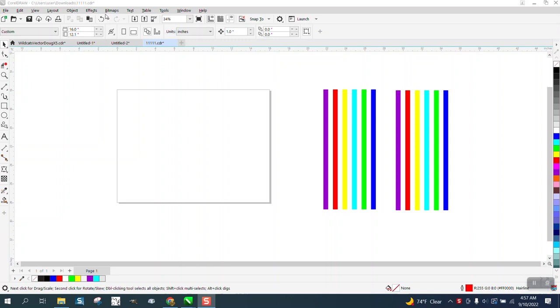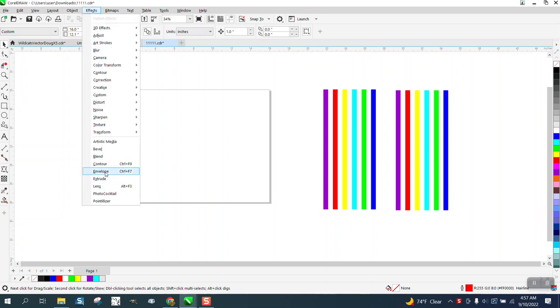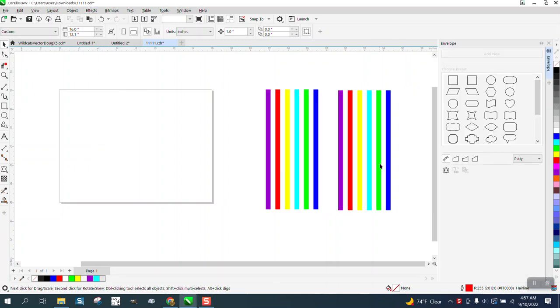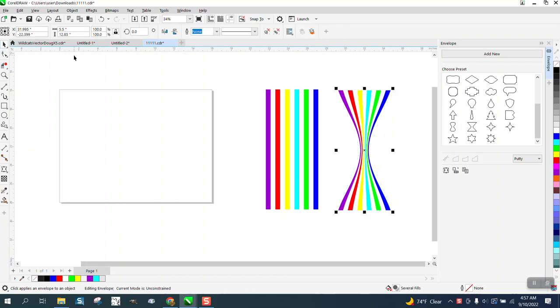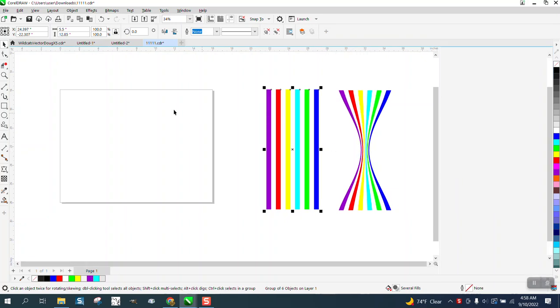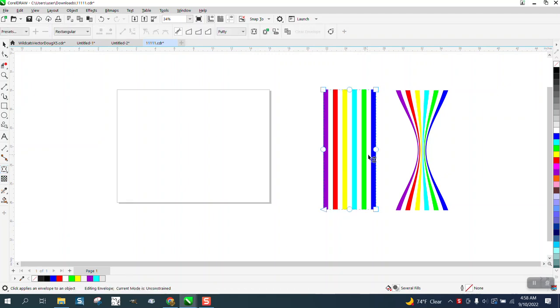So if you've seen part of this, the one yesterday, if you go to Object and Envelope and you pick a pre-formed, pre-chosen preset, you can do stuff like that. And I said in that video that it would take you a while to draw that. Well, or to do that evenly, but it's not really if you take the envelope tool and hold down the shift key.